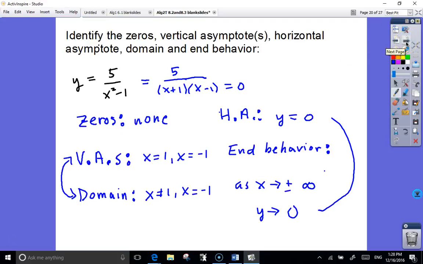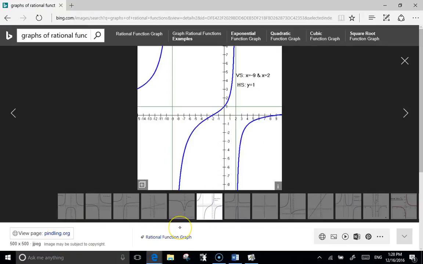One thing, if you try to graph things like that in your calculator, sometimes they don't work. Your calculator has a hard time with vertical asymptotes. Just like with the logarithm, you know how it would stop the graph at a certain point? Sometimes it'll draw an odd line on the graph. It makes it look like it's part of the function, but it's actually just the calculator having trouble. So sometimes your hand-drawn graphs of rational functions are better than the calculator can come up with. Now you got a new calculator. I haven't seen how this one might do it, but okay.